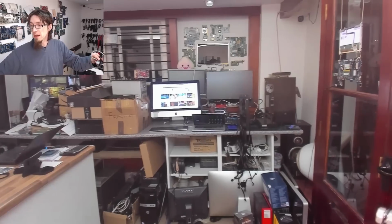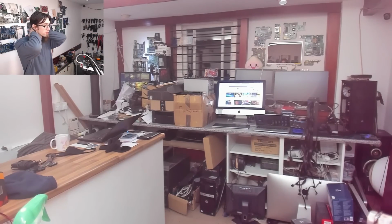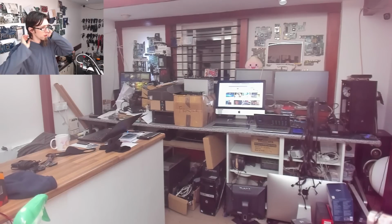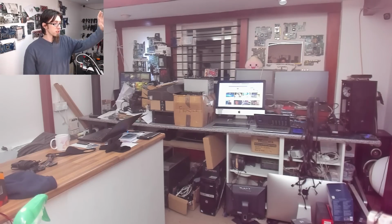Then I've got the demo PC up on the right hand end, and I've got a customer iMac that's doing stuff there as well. But basically, I want to clear that bench because that's the first bench I'm going to move. While I do use this bench for repair stuff, this is a really good bench for leaving stuff that just needs to be turned on and doing a progress bar or something like that. However, with the amount of junk that's on it, only a fraction of it is actually usable, and I could quite easily survive without it if I tidy up the counter, because I didn't have this bench for years anyway.